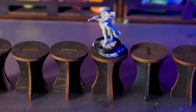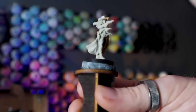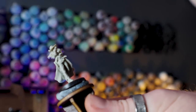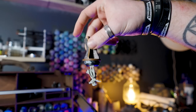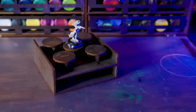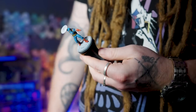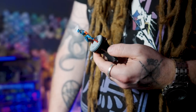Miniature holders. These things I'm semi-particular about. Obviously, followers of the channel know that I have issues with my fine motor skills, in my hands especially, and having a good hold on my miniatures is really important to me. So these holders with a lump of blue tack on top, job done. Sometimes I like to mount my miniatures upside down just to spice my life up a bit. You know, I'm a crazy guy like that.